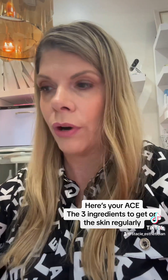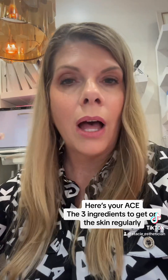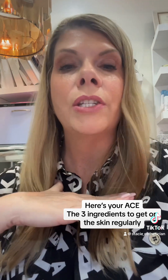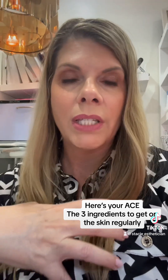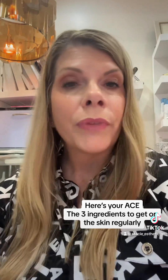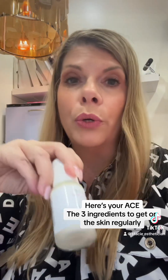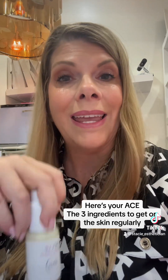You would wash your face, pat it dry, and then just let your skin dry for a couple of minutes. You don't need a lot — a pump or two is fine for the forehead down to the neck. All of your skincare products for your face need to go down to the chest, even down to that cleavage area, because we do get a lot of sun damage there. Let your skin dry, dot the retinol all around your skin, let it soak in for a minute or two, then put on your nightly moisturizer to lock that vitamin A in.